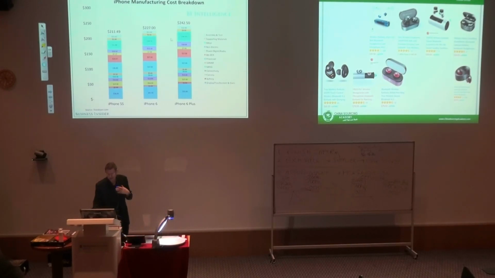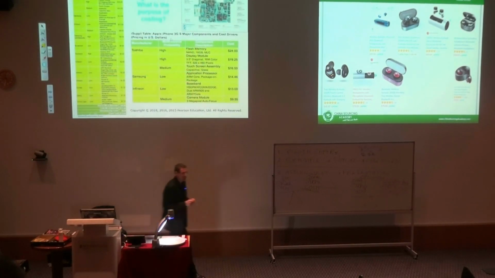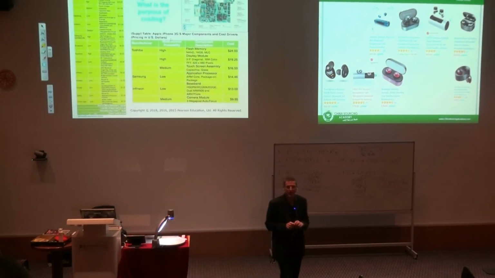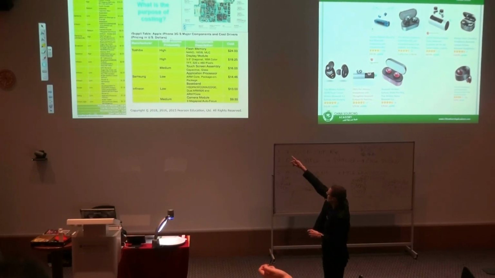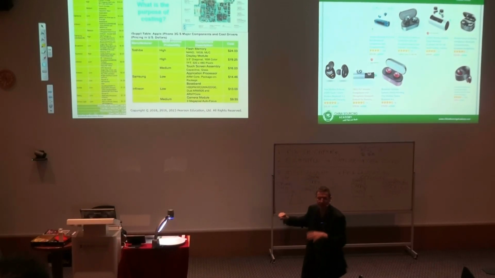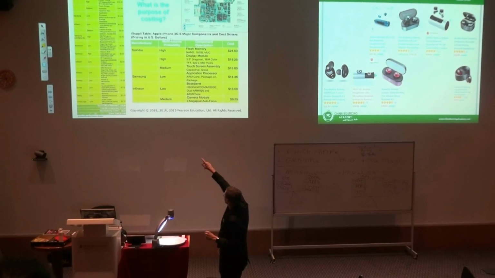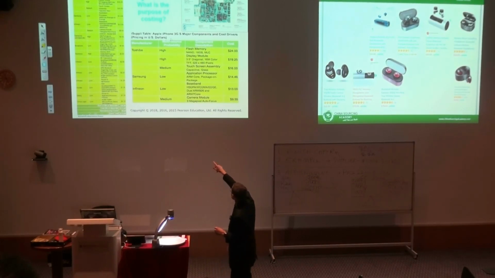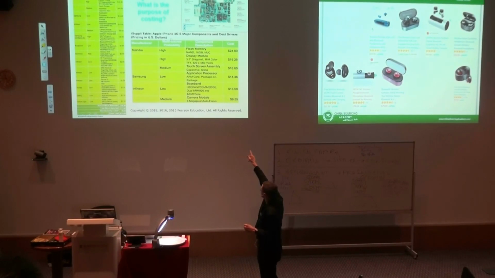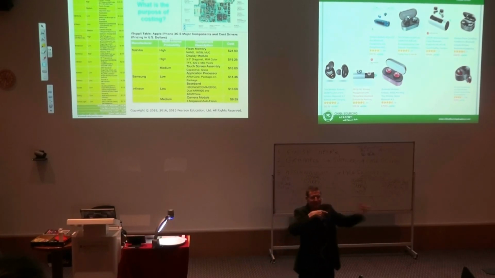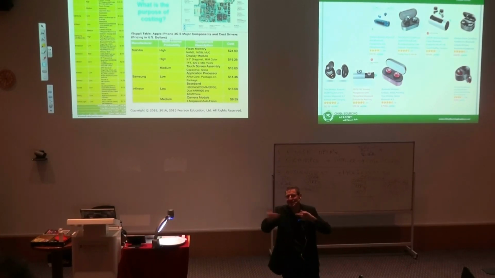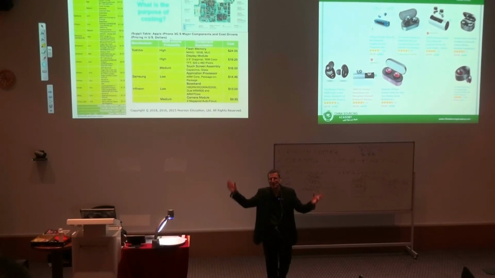Now this is iPhone 6, we haven't updated this, but this is a little bit more detail of what a bill of materials may look like. What you see here are all the different components that may go into an iPhone. Notice your iPhone has a Samsung processor in it. It has a Samsung DDR RAM inside, okay? It has a Samsung application processor and a Toshiba flash memory. See, all of these companies are just selling to each other. What's inside could be any company.